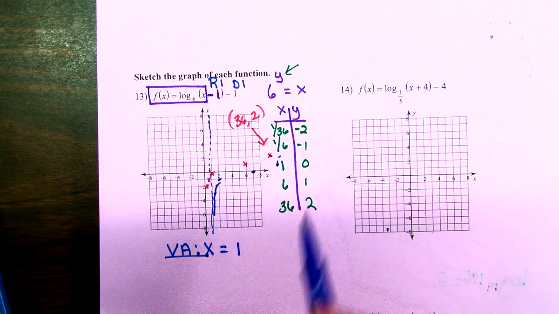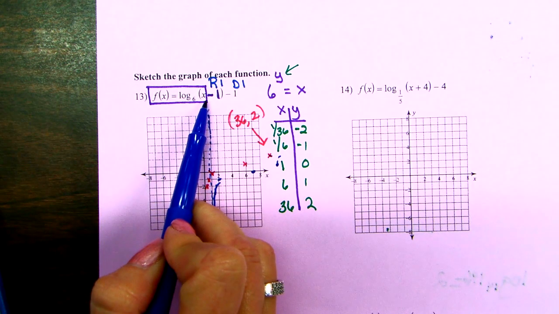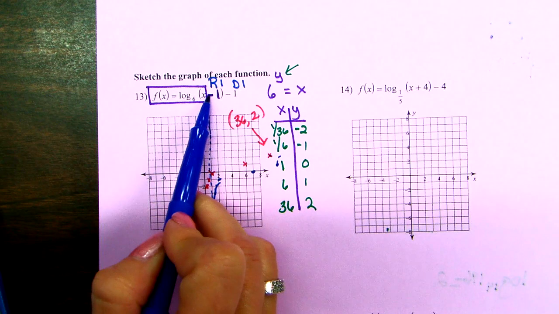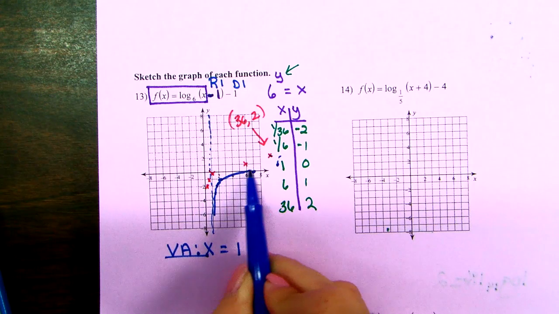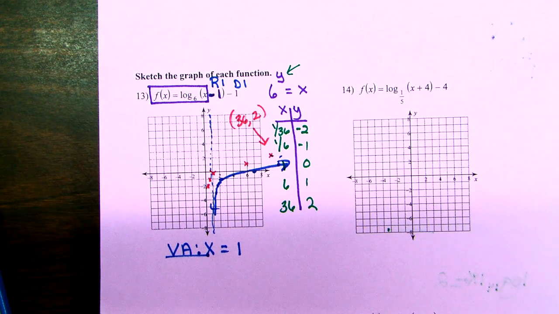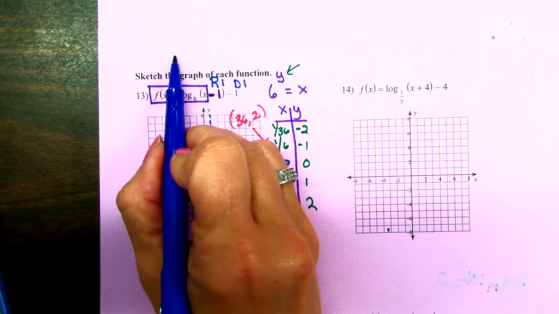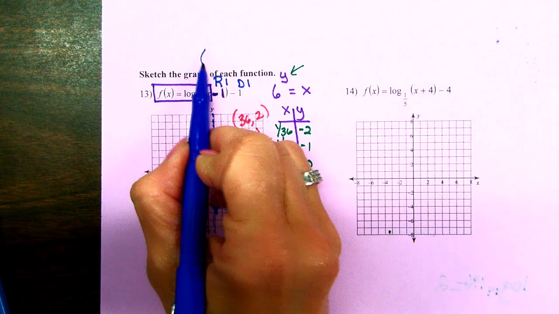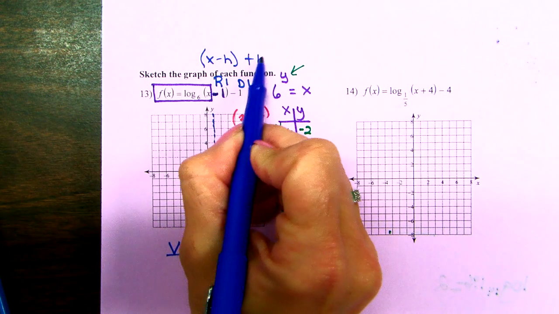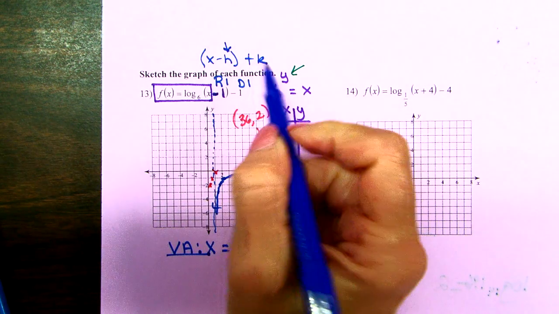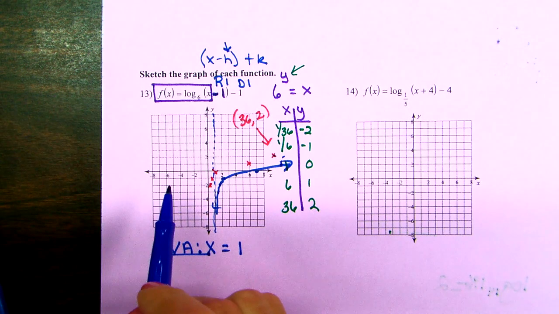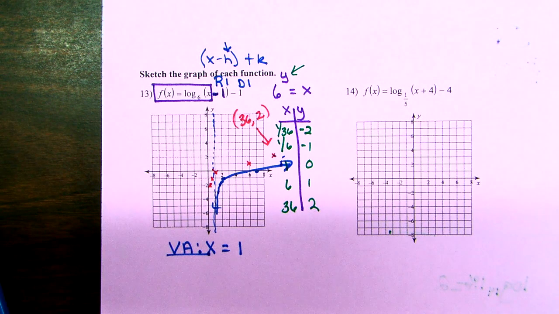How is that? Because it's the opposite here. Remember how this -1 takes us to the right one? That shifts all your points, including your asymptote, to the right one. So one of the things we learned yesterday, if you remember, is when I did the parent function, it was x minus h plus k. This is always opposite. So if you see a minus, it's actually to the right. If you see a positive, it's to the left. Does that ring a bell, Harold? Maybe pull out yesterday's notes if you need to. And that's it. Okay? So that's how we do all 4 of those.